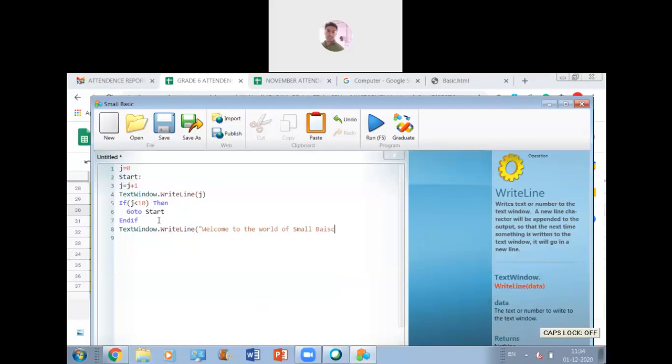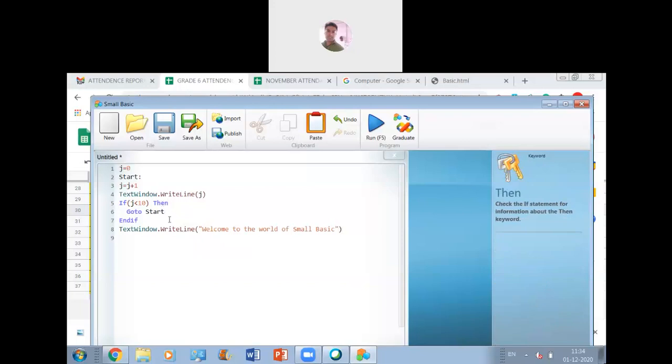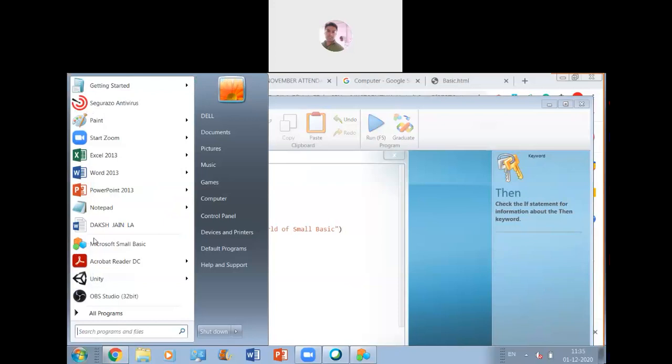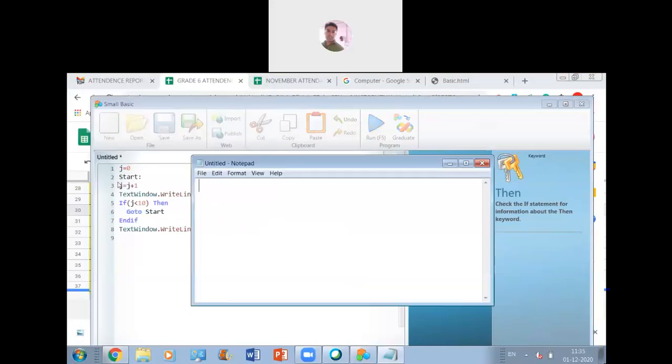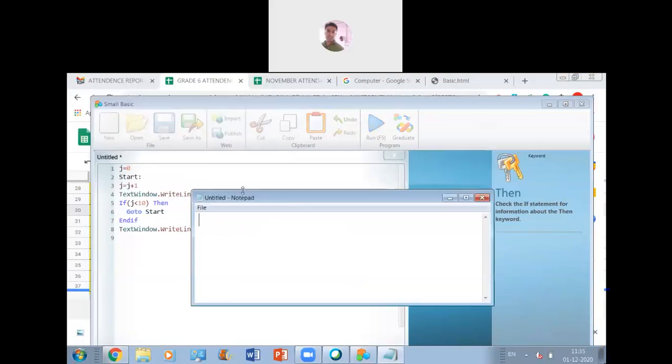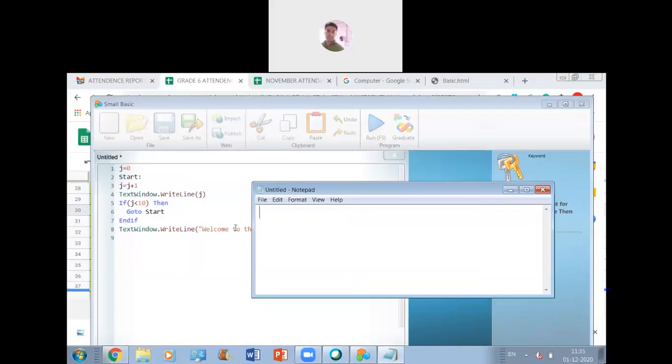So this is the program which is given as an example, as example number 12 in your book on page number 127. Now we are required to find out the output of this program. How can we do that? So I'm going to make use of the notepad file, as you all know, for dry running this program and finding out the output of this.